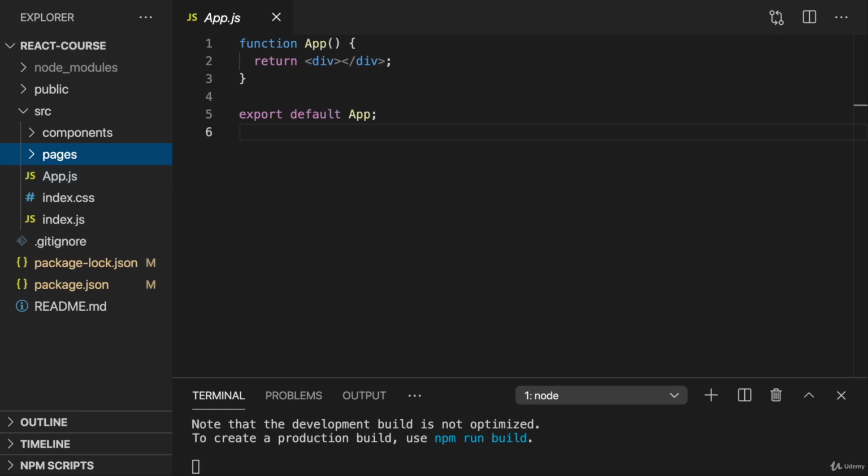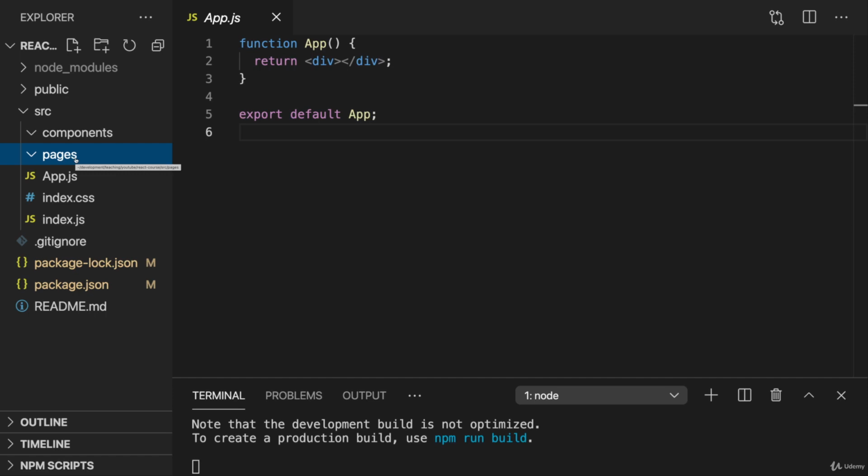You don't have to add this folder and you don't have to name it pages, but in the end, this is a good way of differentiating and separating our components that are embedded in other components, which will be stored in the components folder, from the components that will be loaded as pages. Technically, we'll build components in the same way, no matter how we use them. But for us as a developer, to have an easier time to quickly find the right component we want to work on, I'll separate them into these two folders.